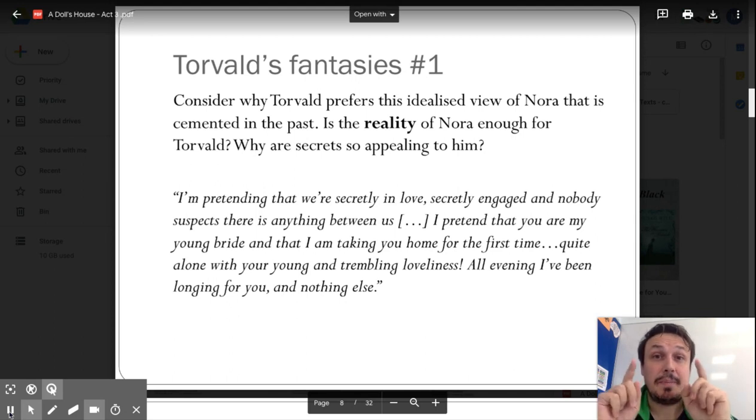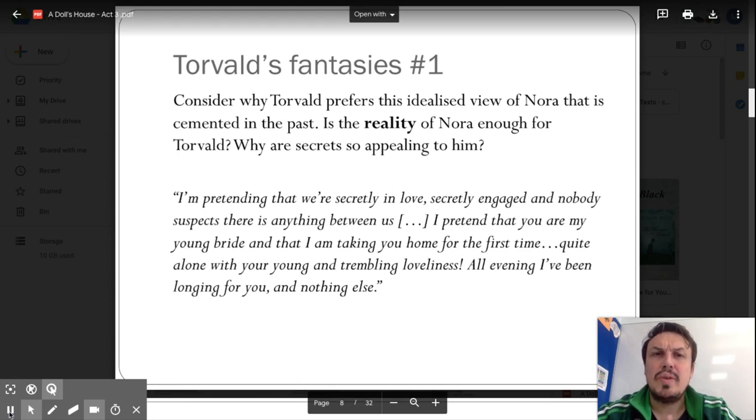This is foreshadowing, all right, because we know that later on in the play, this lack of appreciation, this lack of understanding of exactly what Nora has sacrificed, and the fact that Torvald is not willing to do the same himself in return, is a major catalyst in Nora's final change and final decision-making process to leave.